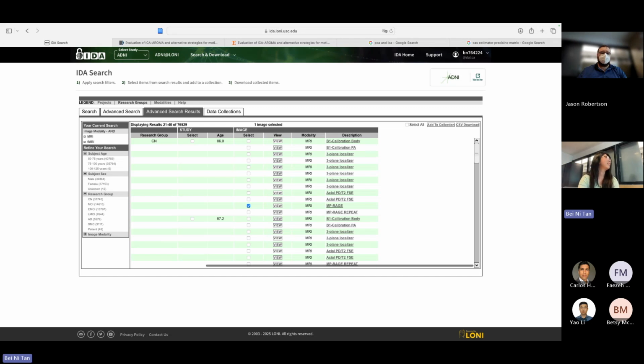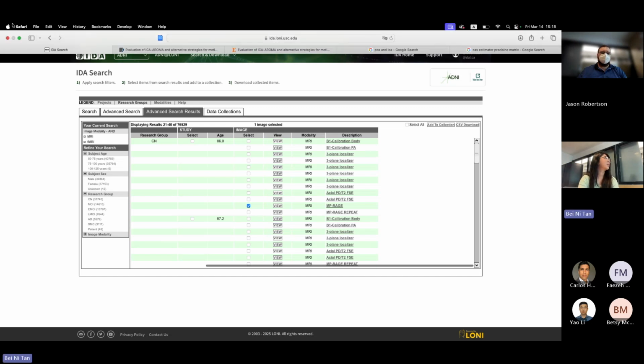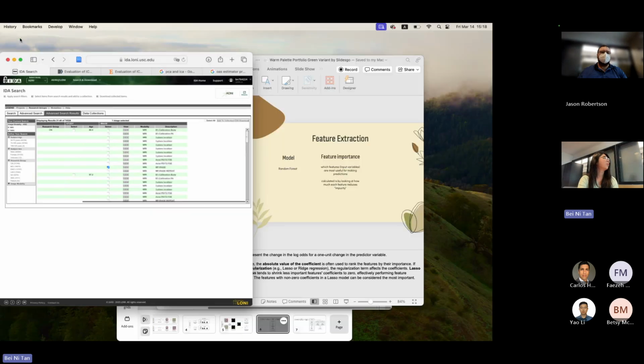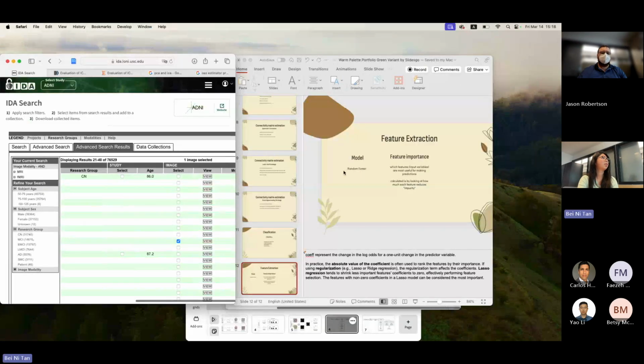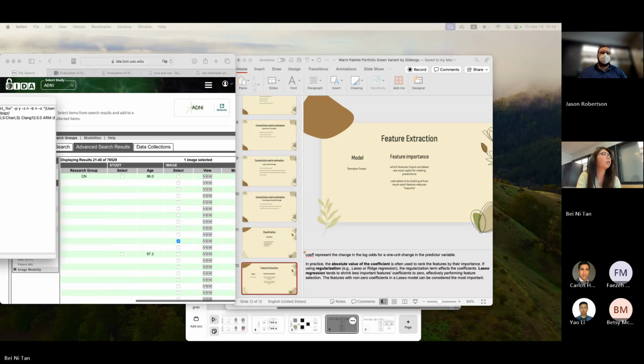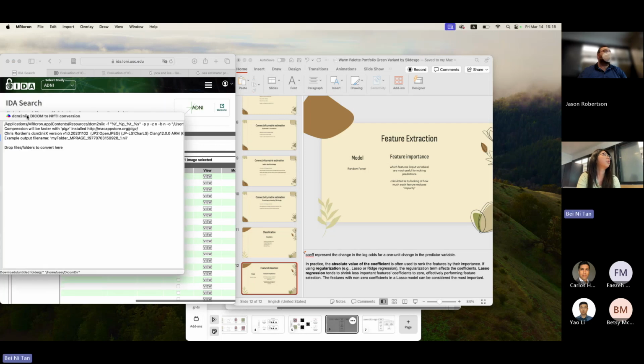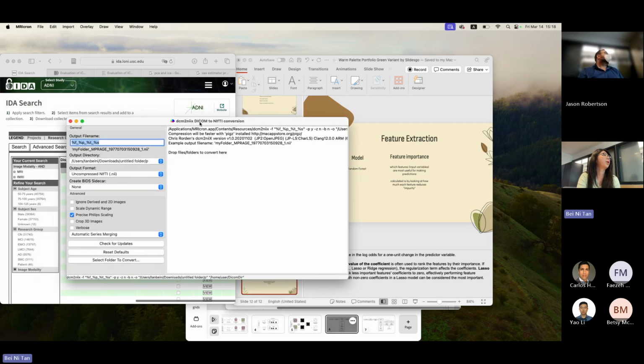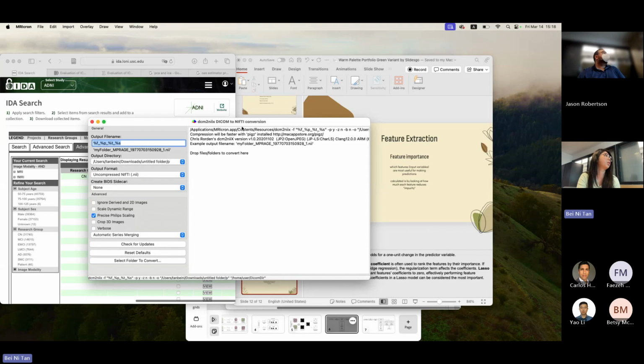Because it's all in DICOM format, we need to convert it. Here's the DICOM app where you can convert DICOM to NIfTI. Here is where you put your output file name, here is the directory for output, and here's the format we want.